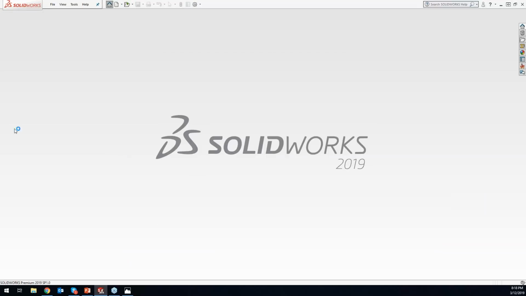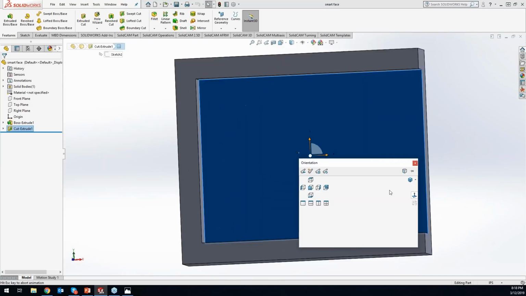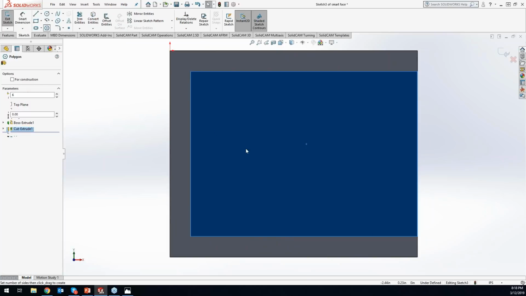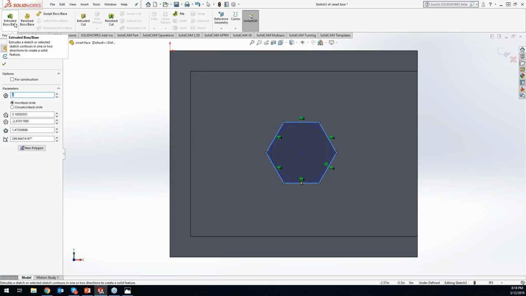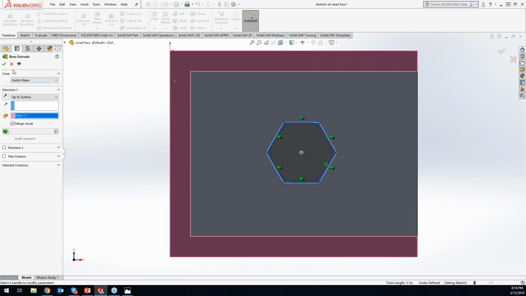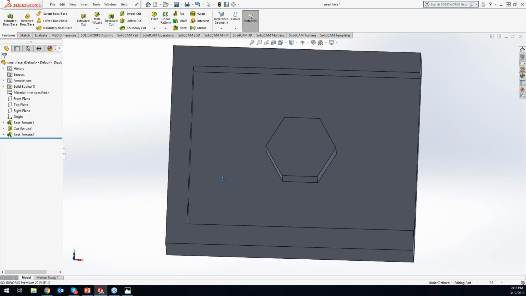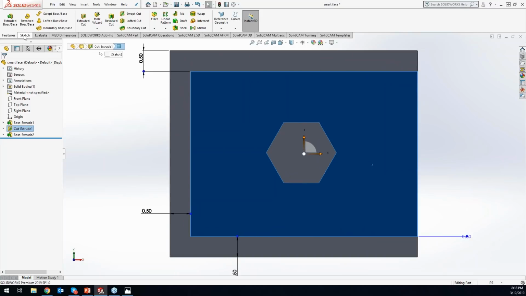I'm going to open this part just in SolidWorks. And let's do a normal 2, and let's do a quick sketch of something like that. And we'll do a features, extrude, surface. All right, so we can add that in there, and maybe let's just add a little bit more.